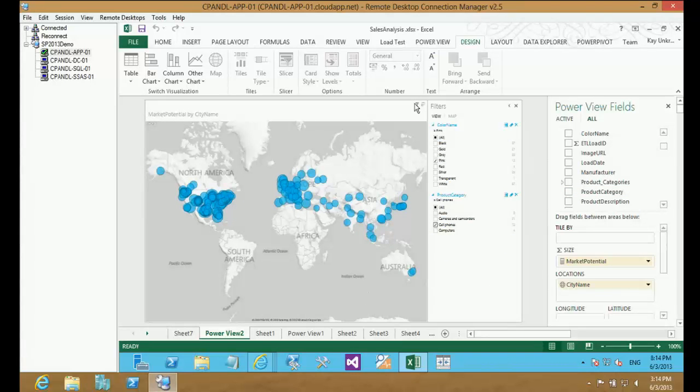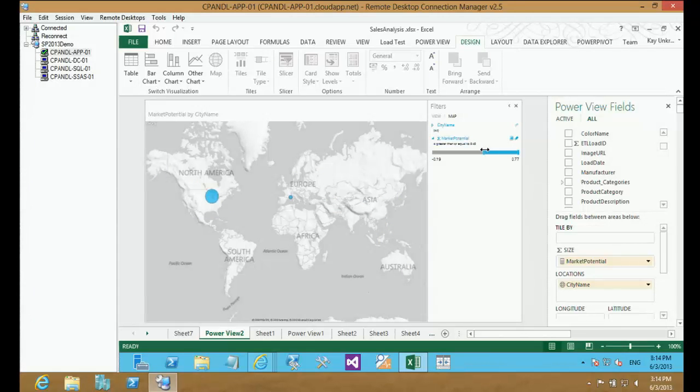And I also want to filter this based on, it's still a little cluttered. So let's say we don't want to focus on everything. Let's say we want to focus on the areas where my market potential is roughly larger than 50%. That means locations where I still have a lot of pink panthers that don't have pink cell phones. And I see that I really should focus on Ostkorsch and on Marseille.